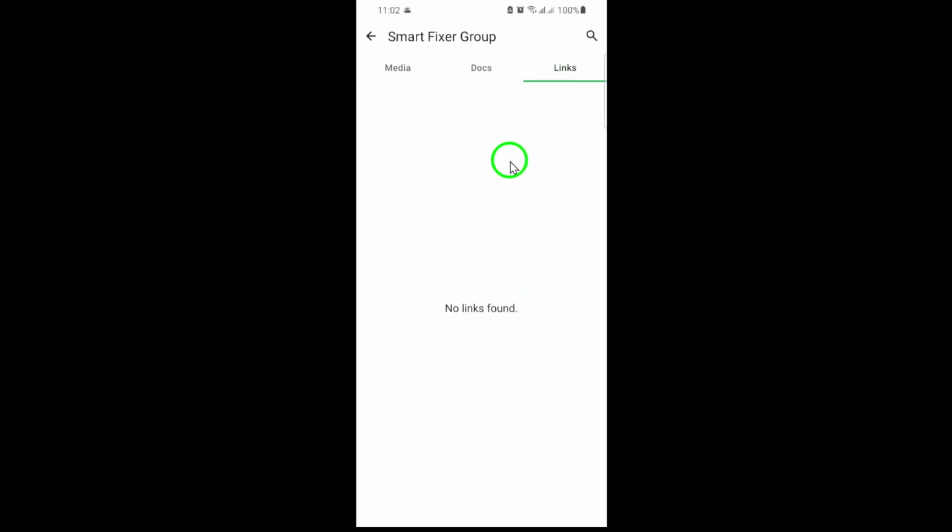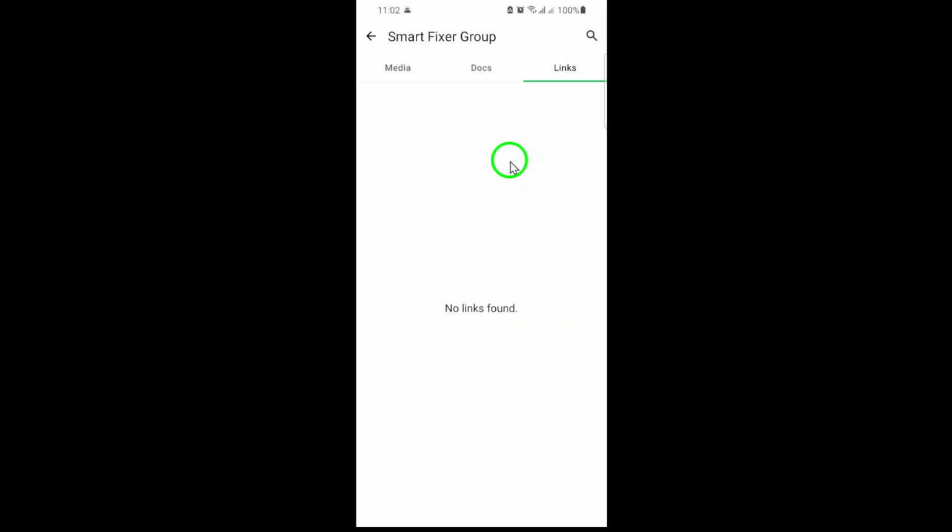The links are displayed in chronological order, making it easy to scroll back and find exactly what you're looking for. Whether it's an article, a video, or a website, all the shared links are gathered here for quick access. This feature is incredibly useful for revisiting important resources, catching up on missed conversations, or simply keeping track of what's been shared in your group. No more endless scrolling through messages. Everything you need is just a few taps away.